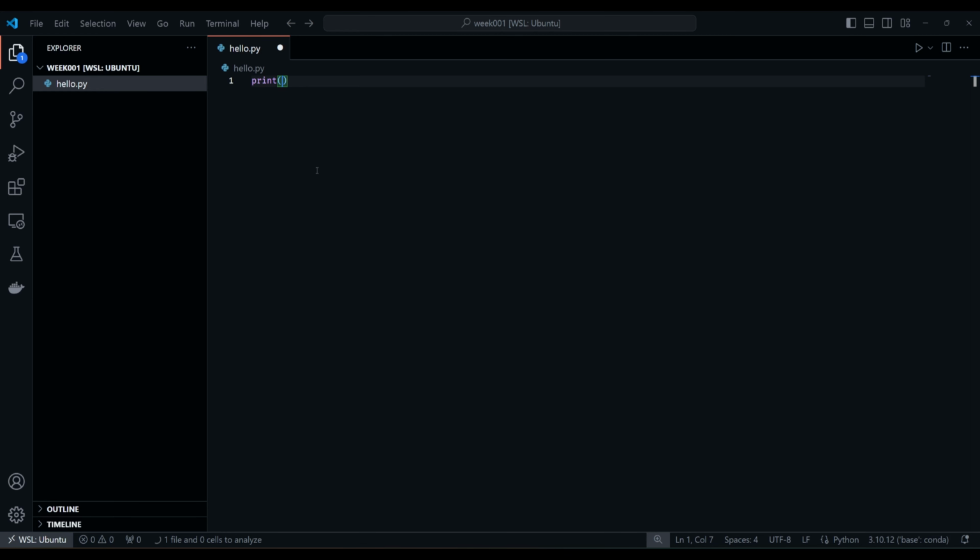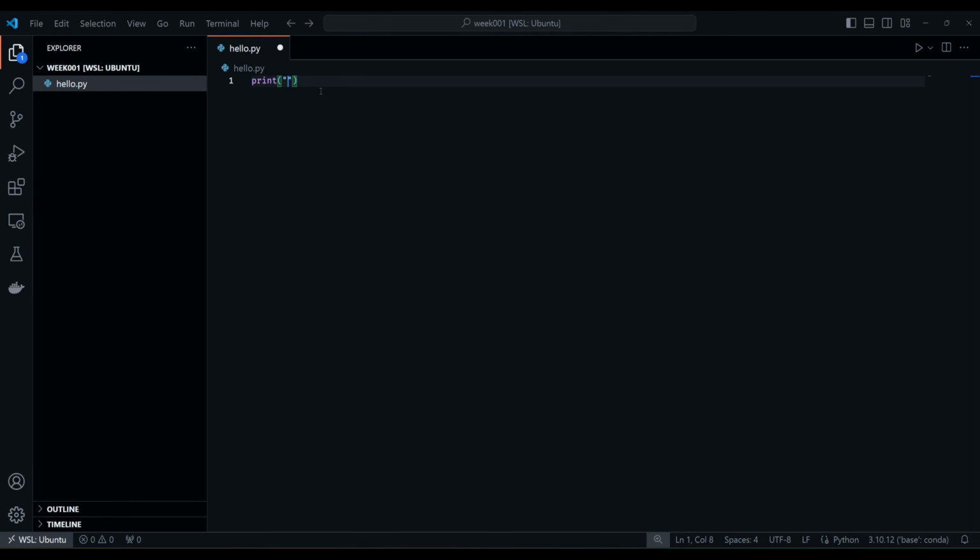The first thing that we will do, we will write a print. So print is a function inside of Python, and inside of the brackets we can put some string. A string is basically some text. To specify text in Python we need to enclose it in quotes. You can use single quotes or double quotes, it doesn't matter. At some moment I will show you the differences between single quotes and double quotes, but this is an example.